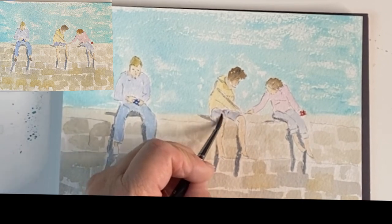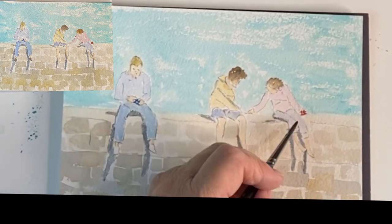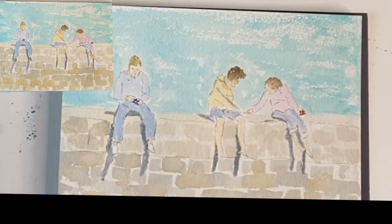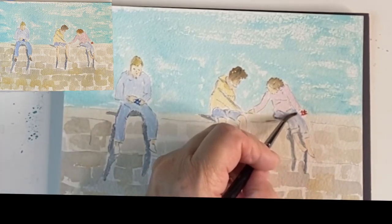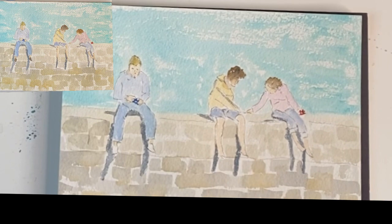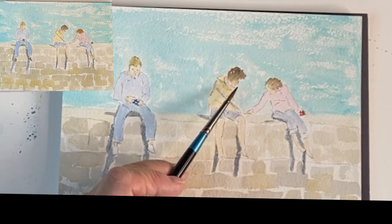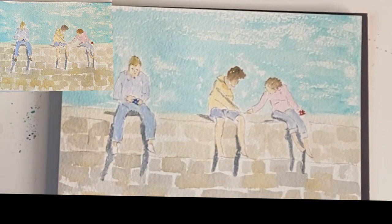And I'll do the same to her shorts — make them a bit brighter. This lady's aren't so bright, so I'm putting colour in. That needs to dry, but the hair has naturally come down and they're giving a shadow. He needs more of a shadow on one side, so I'm going to go to the flesh tone and just put a second coat on that side. And then the lady with the curly hair is now dried — a bit more.